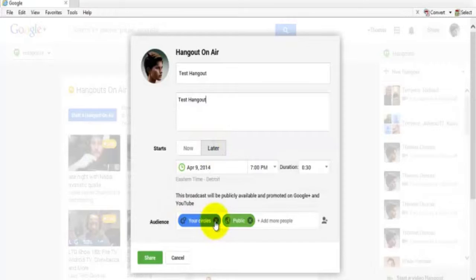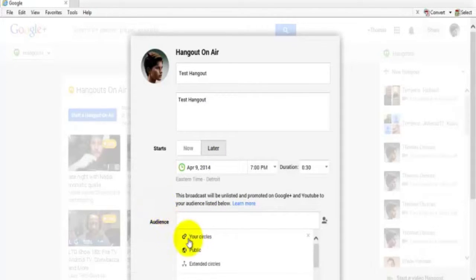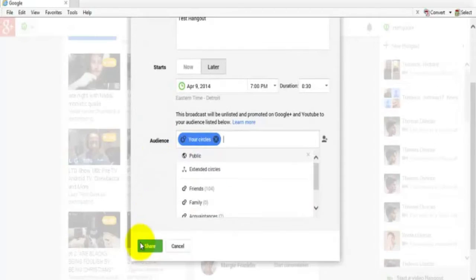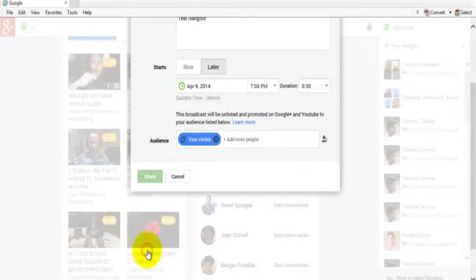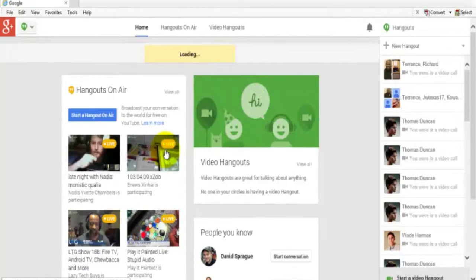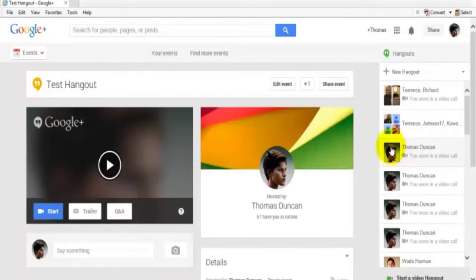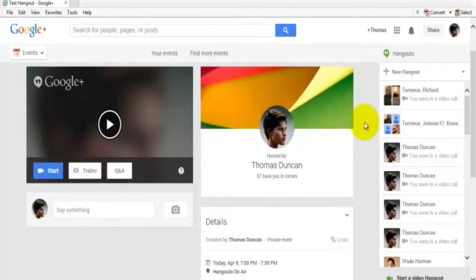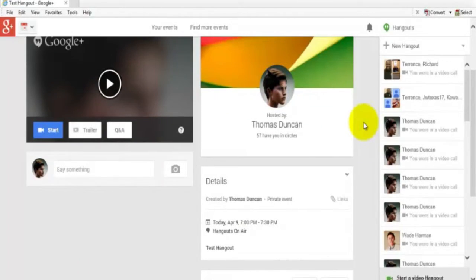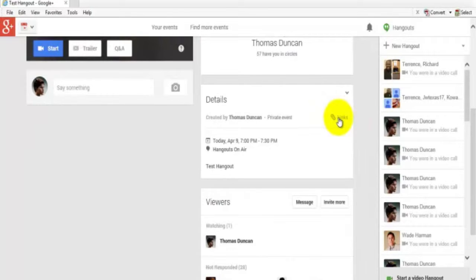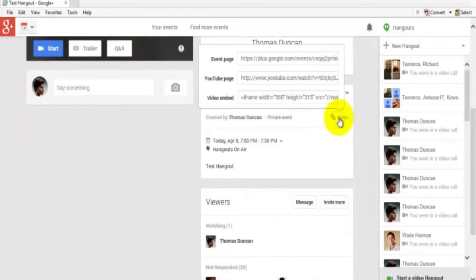And what I'm going to do is I am going to take this out so that there just will not be a lot of people there. And then I'm just going to click the share button. Now, I'm only doing this so that you can get an illustration of what we are talking about here. Now, here's what's going to happen. Google Plus is going to have created an event, and the reason that I want to show you this event is because when we come to the event and we actually click on it, here is something that we're going to look at. It's called links.